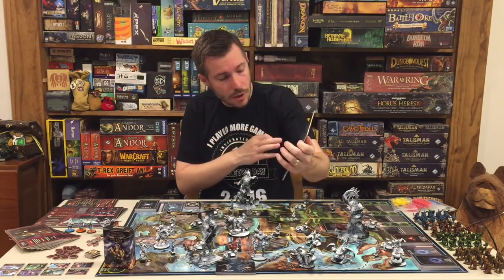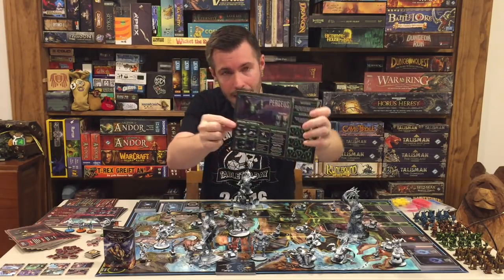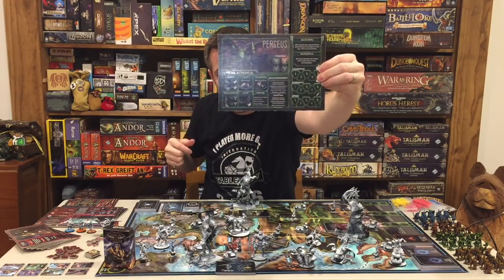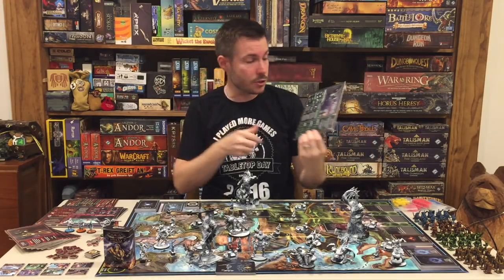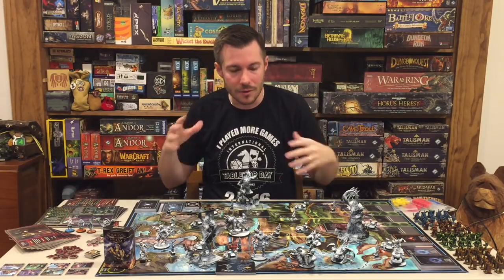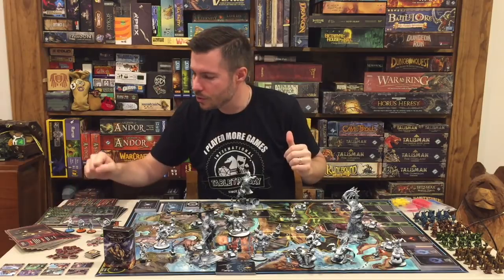Another nice thing with this card is it will list out all of the special actions that you can take, and those are right here on the bottom. You can see that each character does have a specific amount of special actions they'll be able to do in the game as well. That just adds one more layer of customization to each one of the characters.